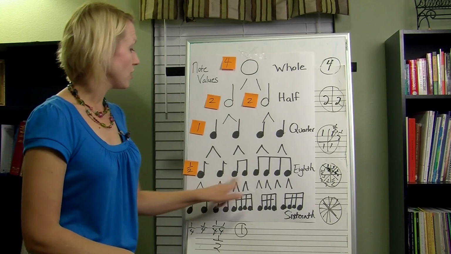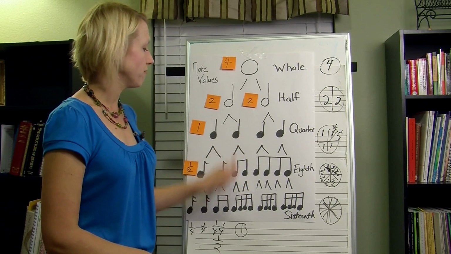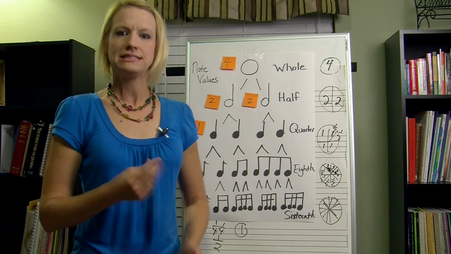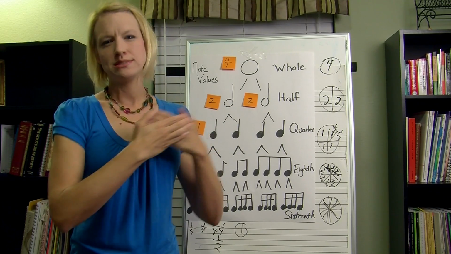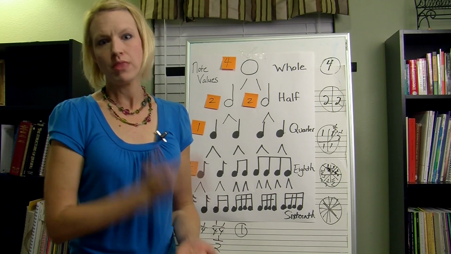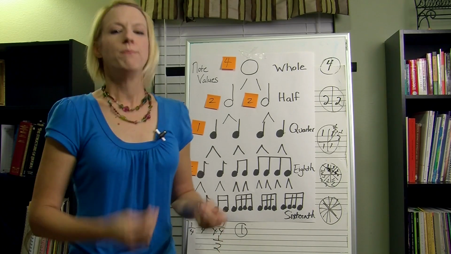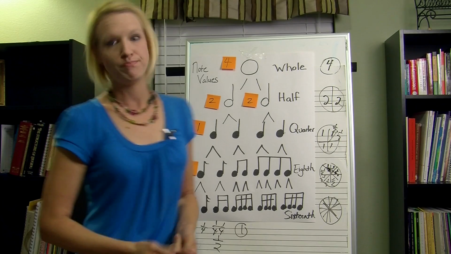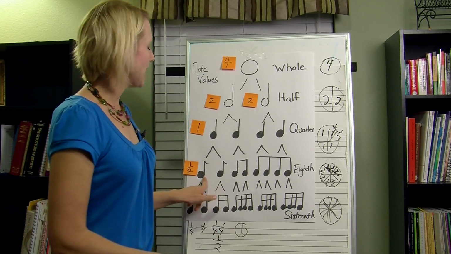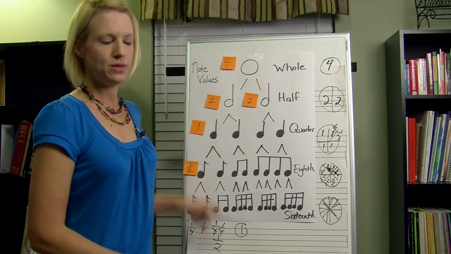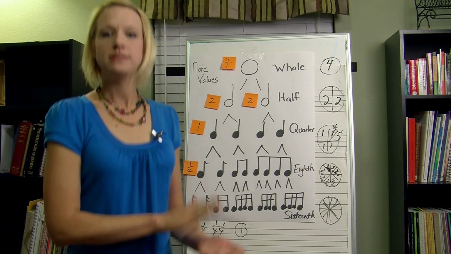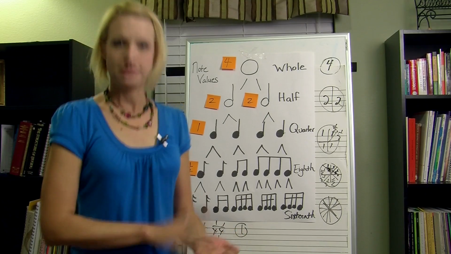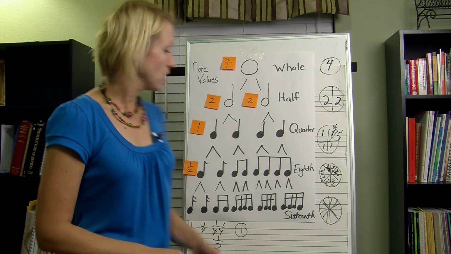Eighth notes, there are 2 sounds on every beat. And that beat is that steady pulse in music that we feel. Kind of like our heartbeat, or that sometimes you hear that bass drum of a car that's going by. You hear that boom, boom. That's the beat that we feel. So an eighth note has 2 sounds on each beat. So if this is my steady beat, it would be T, T, T, T, T, T, T, T. That's how the eighth note would sound.